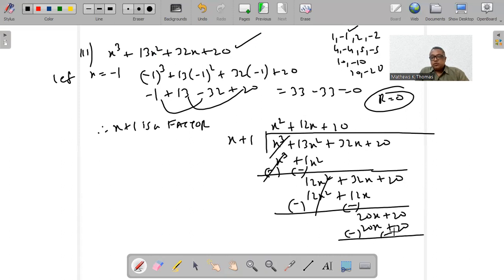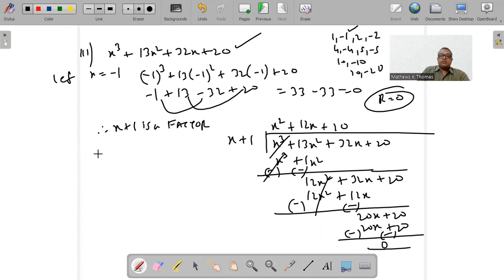As I told you, if you're not able to catch up with the pace, you always have the option of playing this video slowly, or you can always pause. So these are various options available to you when you are attending this online class. Whenever, after 1 month, you forget this method and you want to refer to it, you can always come back to this playlist and play this n number of times and learn how to do these sums.